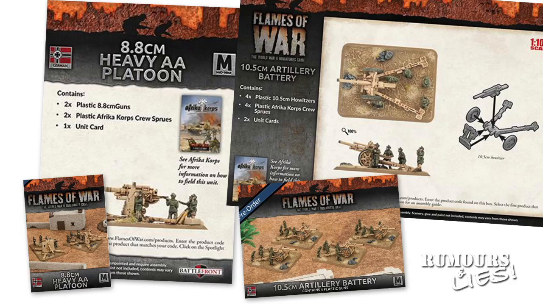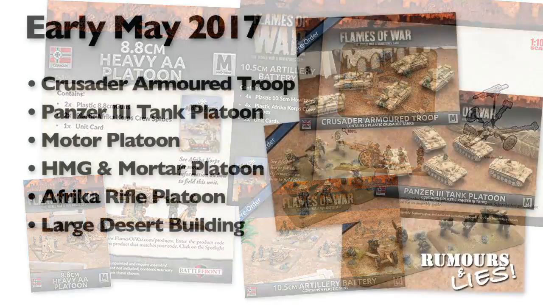The 10.5cm artillery battery box gives the Germans indirect artillery fire support. This gun is a dependable workhorse that is well tested and effective. The box contains 4 plastic 10.5cm howitzers, 4 plastic Afrika Korps gun crews and 2 unit cards. This is also a simple and robust kit with each gun consisting of just 5 parts. Again, these should last well on the table.